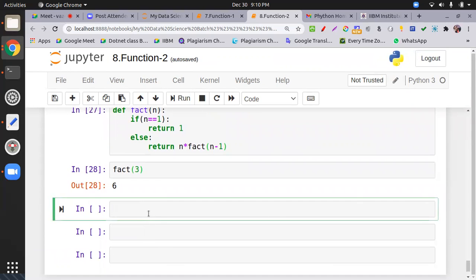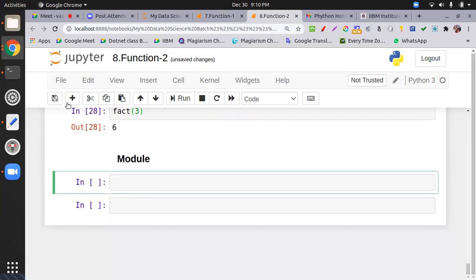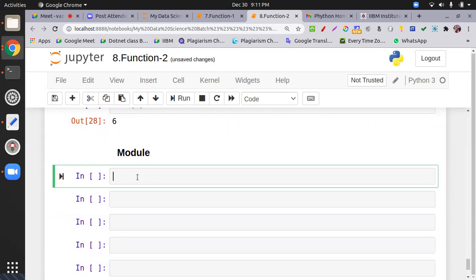Okay. Now module. What is a module and how do we use it? Definition: a module is a predefined package which contains classes, library classes and methods.